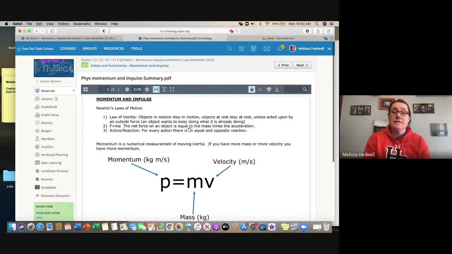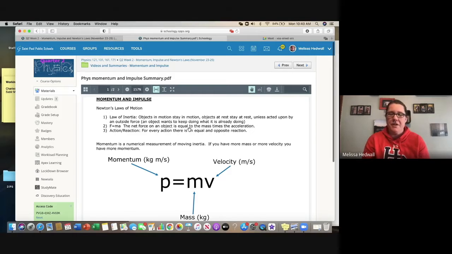And the third law is action-reaction. For every action, there's an equal and opposite reaction. So if I punch a table, the force with which I hit the table, that table is going to hit back just as hard. So if anyone ever accidentally gets upset and punches a wall, there's kind of 2 situations. You either punch the wall and you go through it, or you punch the wall and break your hand if you hit a stud or something.